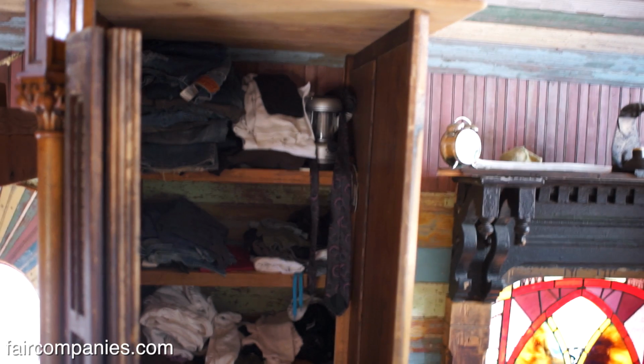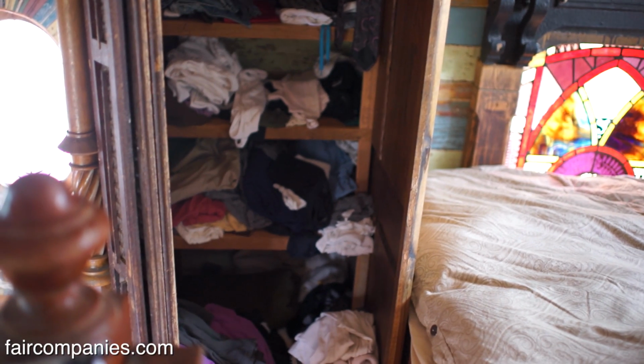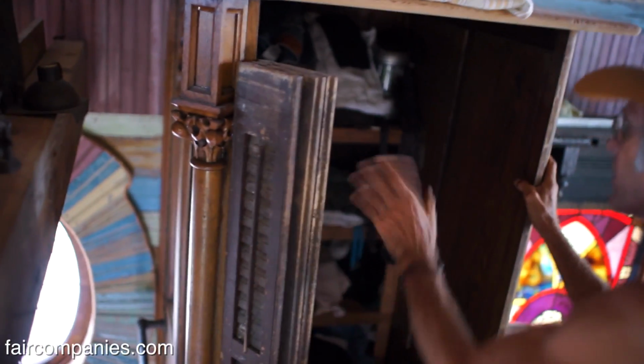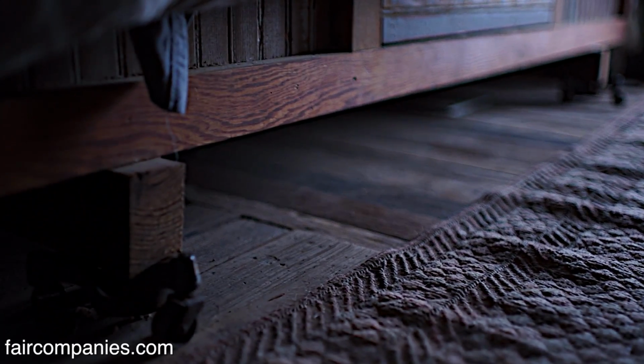So this is your closet here? Yeah, that's all the closet I have, and it's not very well organized, but the idea is that you can just close it off if you want. But otherwise, yeah, it's a confessional. It's an appropriate place to keep a confessional. I look at it like, here's my bed. And then, of course, the bed has storage drawers underneath it. Or if I wanted to, I could actually fold it up, stand it up on its side, and make this a much bigger space.